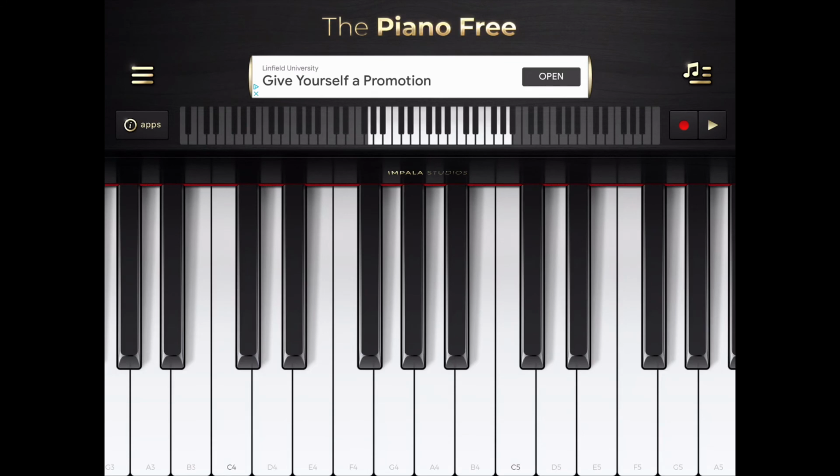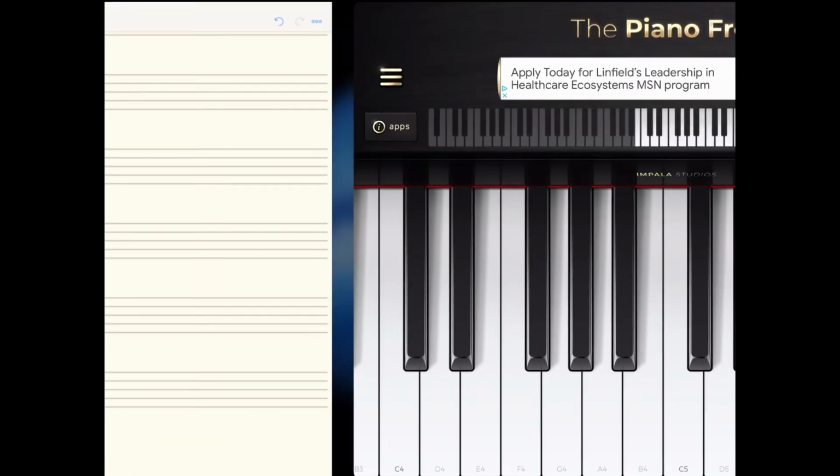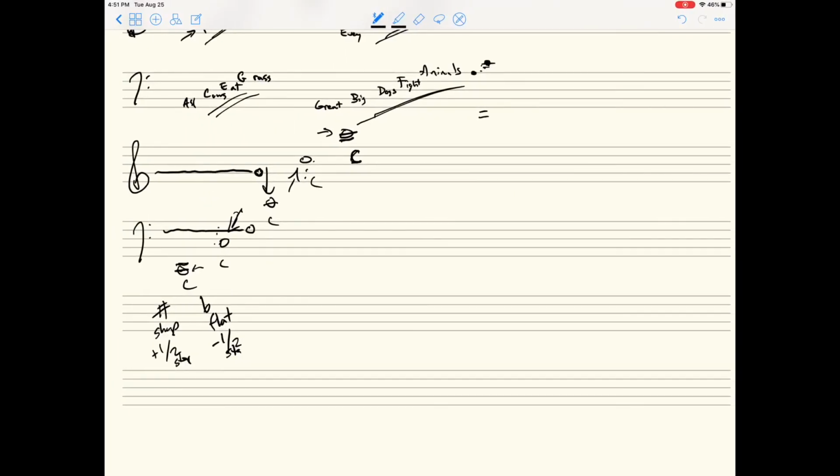So you'll notice half steps aren't always going to be black notes. If I write a C sharp, it's going to be right there. If I write G flat, it's going to be right there. If you see an E sharp in your music, it's going to be the same note as an F on the piano. So sometimes you can sharp or flat a note. C flat is actually a B. It just means you go to the very next note, whether it's white or black. And that's what sharps and flats are.